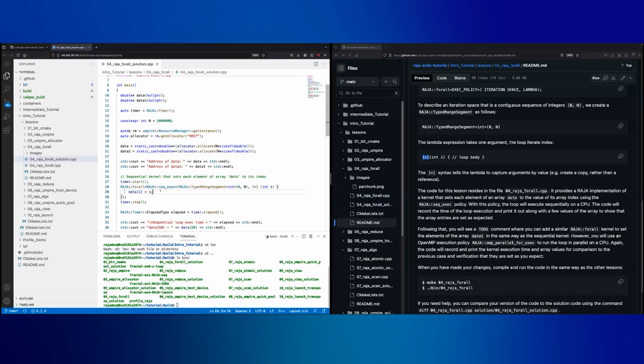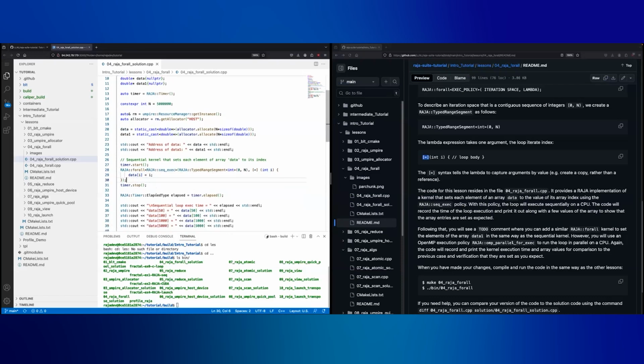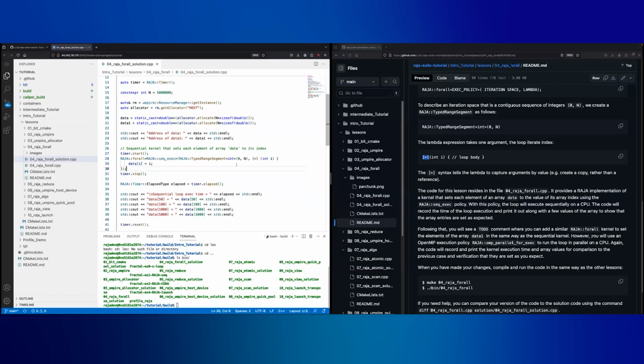In this case, seq_exec just indicates that we're going to execute a sequential kernel on the CPU. Our data parallel kernel is very basic: we're just going to set the ith member of this array to i, from 0 to n, exclusive of n.